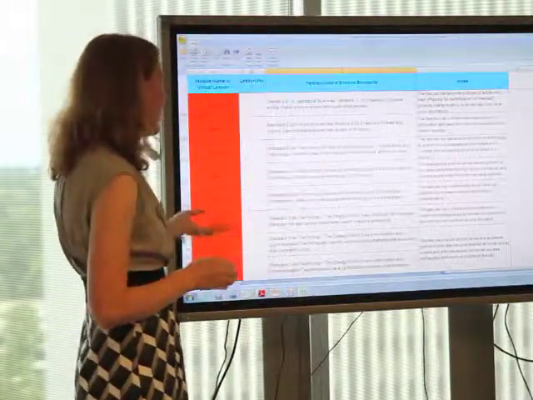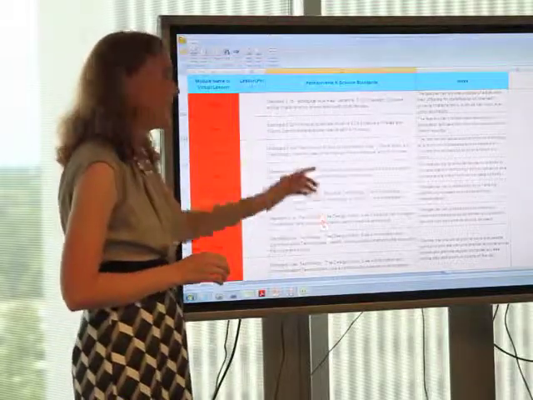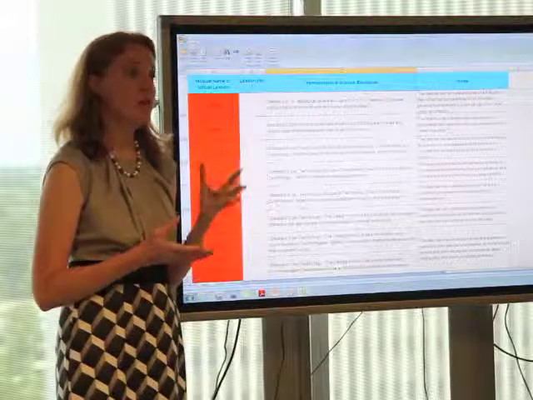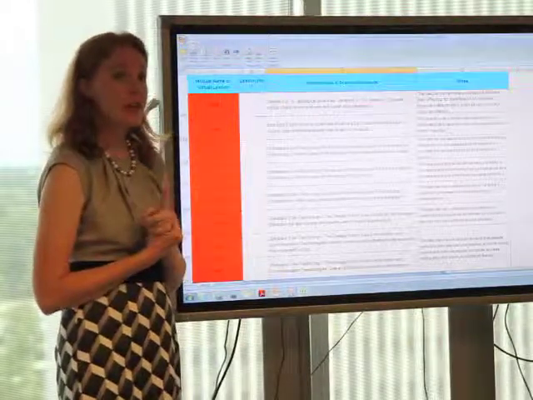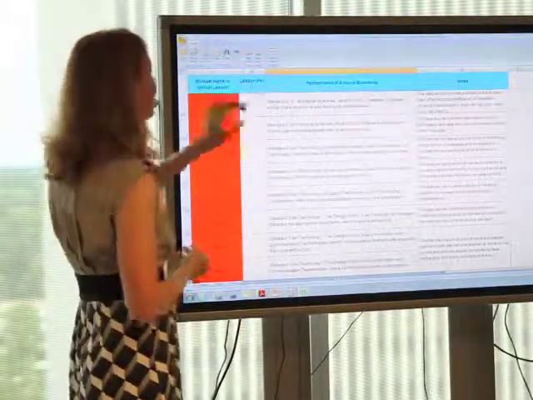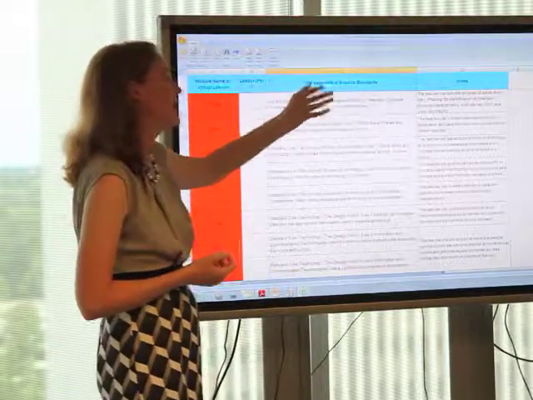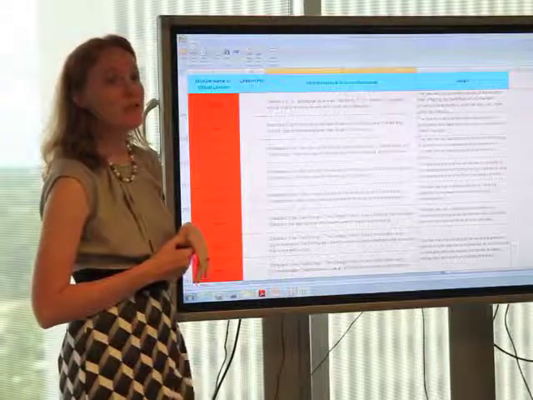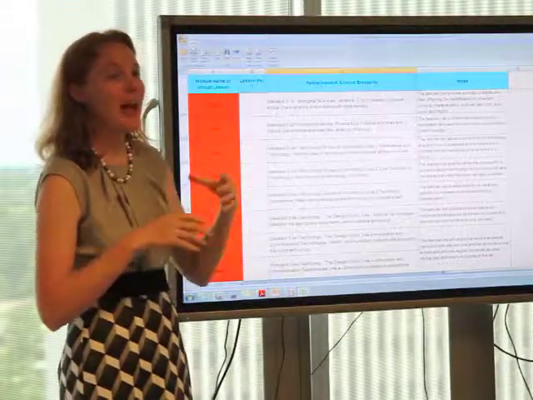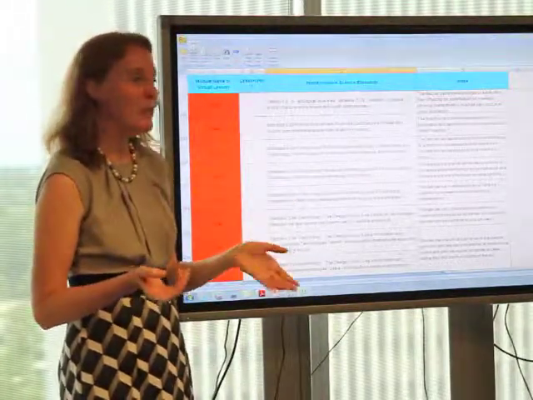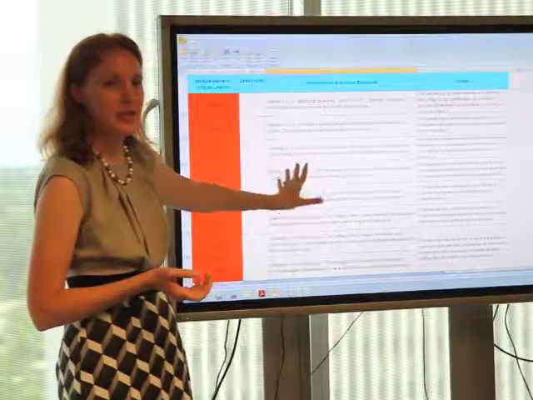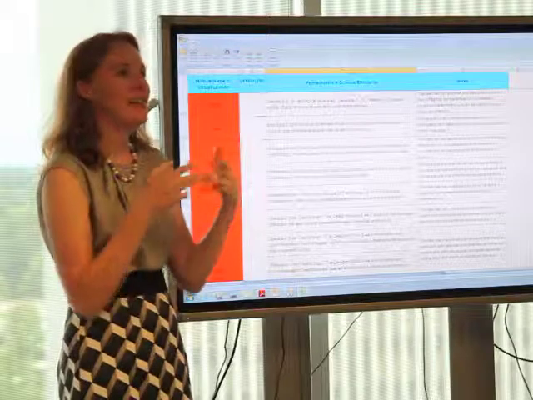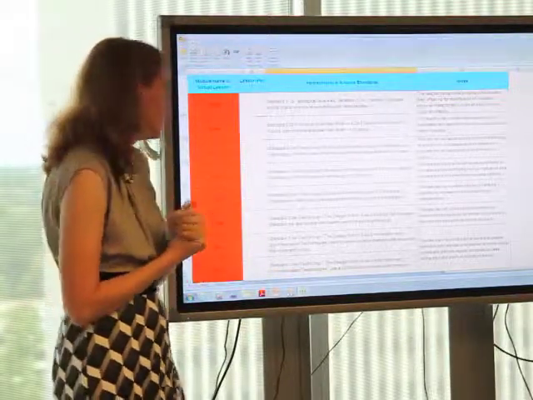A lot of this for Pennsylvania, anyway, is specific design and technology standards that aren't in the kits. For other states, there are grade bands. So you might see up here, not Pennsylvania, but a different state, let's say Nevada, K-2 science standards. If your state has grade bands, you don't have to teach every standard, but they're all going to be listed here, just in case. Because you don't have to teach them everything they need to know in kindergarten. They can get some more in first and second grade.